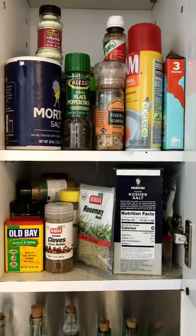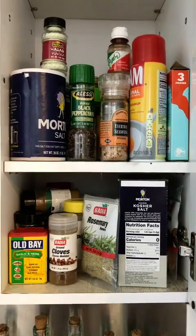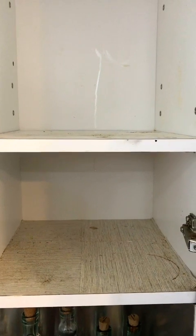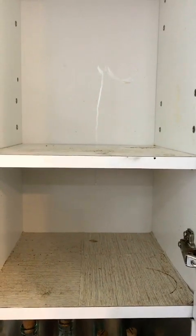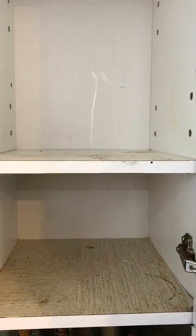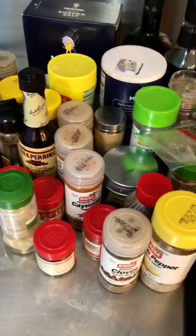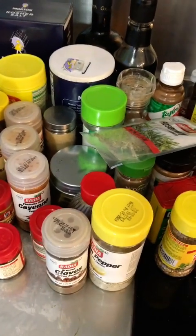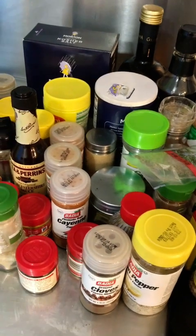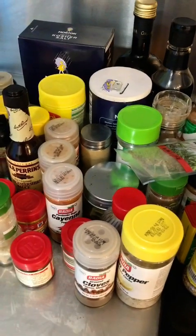So if you're anything like me, your spice cabinet might look something like this at the moment — maybe a little better, maybe a little worse, but as you can see it's not that easy to navigate through here. So we're going to definitely change that. Okay, so you're going to empty out your spice cabinet. Mine's dirty down there, so I'm going to clean off those shelves because this is probably the only time I'm ever going to have them empty. Make sure you do this step. I pulled everything out and I'm going to sort through it all, see what I have doubles and triples of, and organize it all together. I don't really like the way all these primary containers look and all these mismatched bags and bottles, so I'm going to show you how I will sort this all out and make it look really nice.